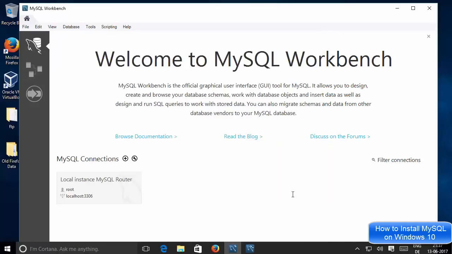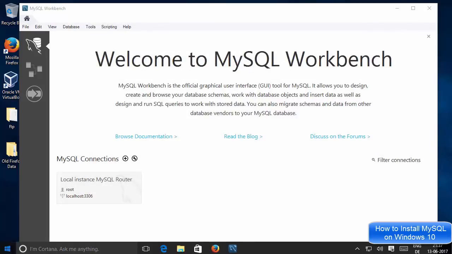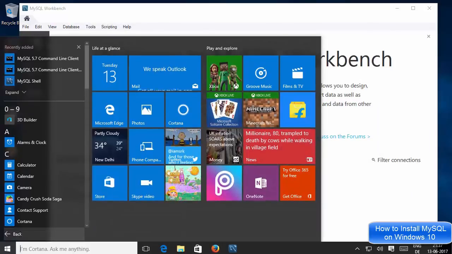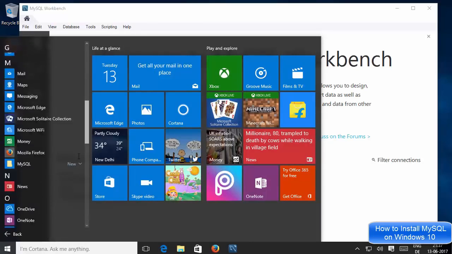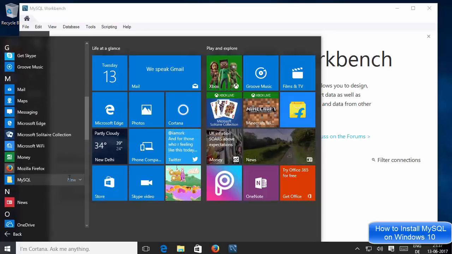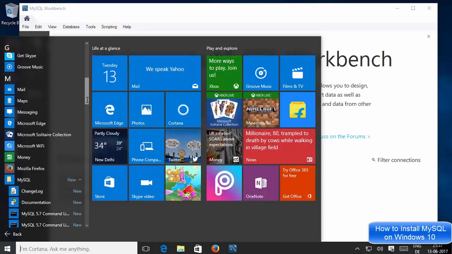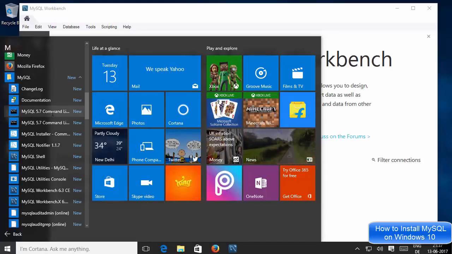So first of all, what I need to do is connect to my MySQL database using the MySQL client. So for now, I will just close this MySQL Shell. And right now I will go to the start menu and then click all apps and go to the MySQL option, which is, let me see where it is, here. And then from here I will open the MySQL command line. So just search for MySQL command line client. You can see this option, MySQL Command Line Client.